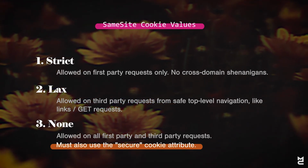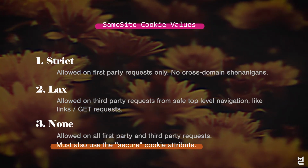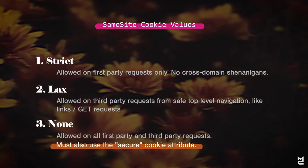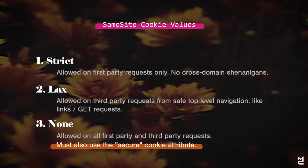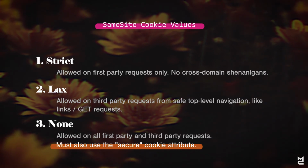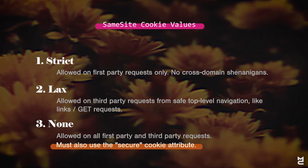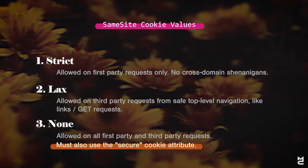Well, that really depends on what the cookie is being used for. So if the cookie is for authentication and it needs to be secured, and other websites don't need to embed pages from your website on theirs, then you can use strict or lax. Because lax will still protect you from POST requests, and if your site is designed well, you're not going to use GET requests to modify any data. So this will allow people to click on links to your website and still be logged in if they were logged in previously. Now, if you're using the cookie for tracking purposes, then you may want to use the none setting, because that's the only way that all different types of requests will make it through from third-party domains.